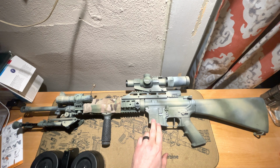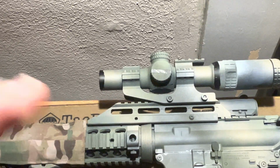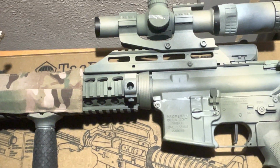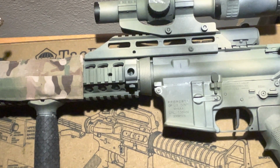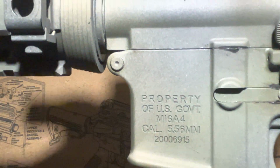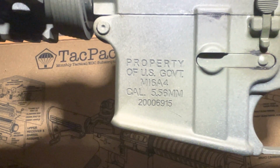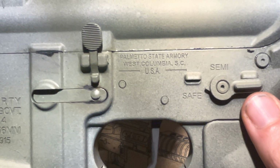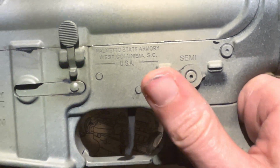But yeah, it actually also says right here on it, let's see if I can get zoomed in here. There we go. Let's zoom in a little more here. That's, I guess, as far as it's going to let me zoom in. As you can see, it actually says property United States Army, M16A4. It has the safe, semi, and actually has the burst, which is kind of cool.